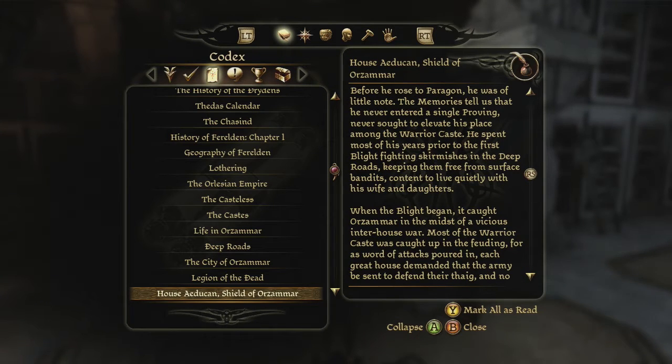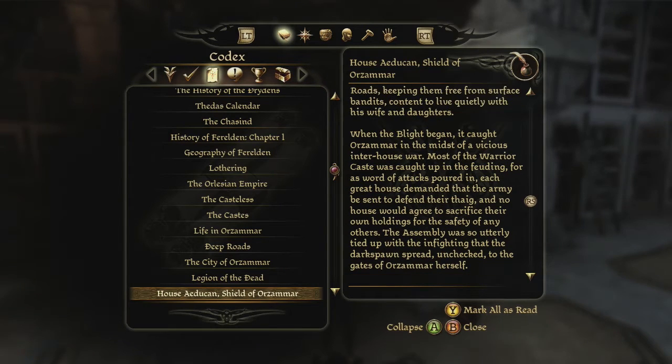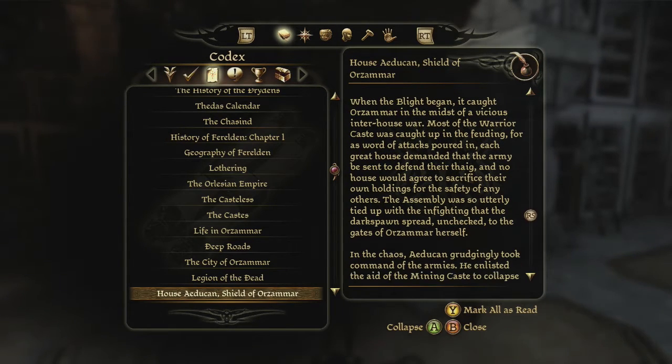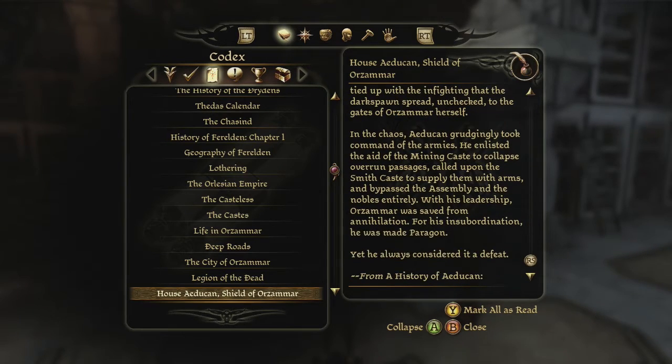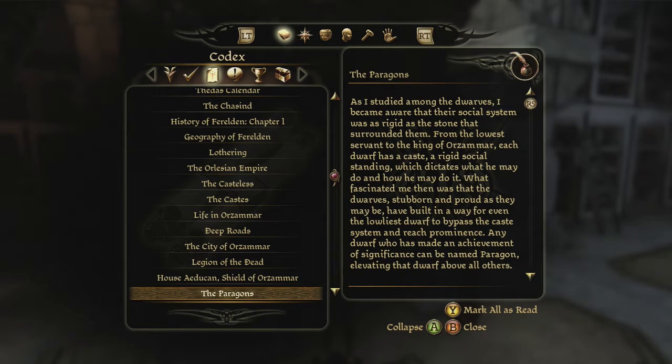Oh, he was prior to the first Blight? What? Fighting skirmishers in the Deep Roads, keeping them free from surface bandits. Okay, that was the troubles before the Darkspawn. Holy crap. Bypass the assembly. Nice. For his insubordination, he was made a paragon. Yet he always considered it a defeat. Strange.